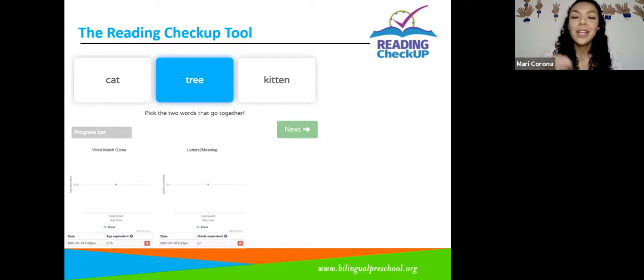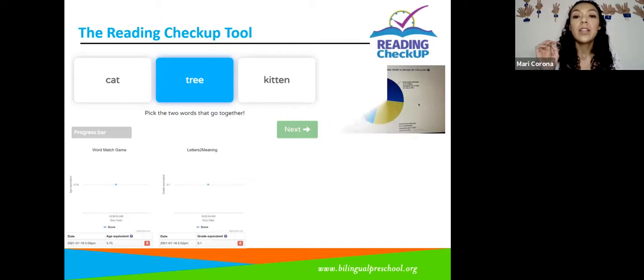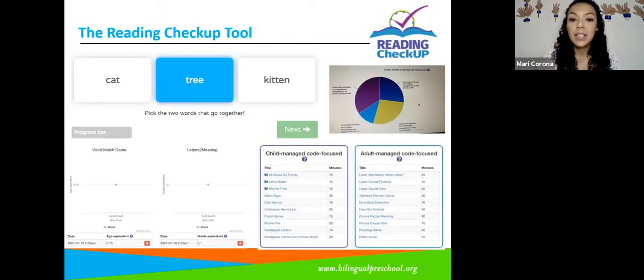They don't read English. But we try to help them as much as possible, because what we really wanted from this tool is to give us these activities, because after they finish the test, the website will give you these activities to work with your children at home. So the program was created with these activities. We chose some of them and we just put them in a fun and interactive way, so we can create a nice and fun class, and the families can work together, because in all our classes, we always want the parent to be working with the children.